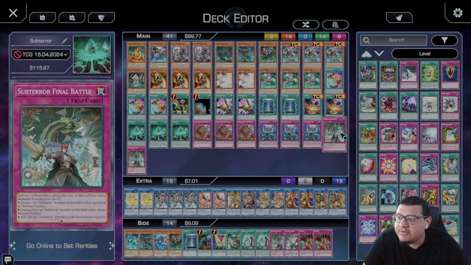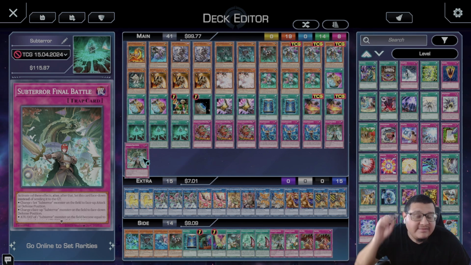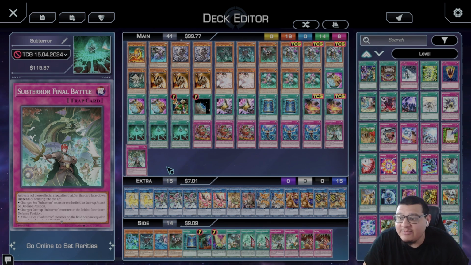And last but not least, double Subterror Final Battle. This literally does everything. This was a last-ditch effort from Konami to try to fix the archetype because they didn't think of how hard it's going to be. So this literally does everything that the archetype needs.